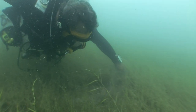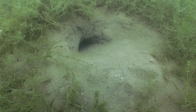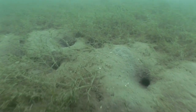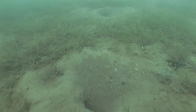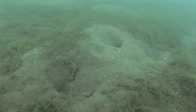Upon closer investigation, we discovered there's more than just the sand grass that draws the smallmouth to this specific area. And that key attraction lives in these three-inch wide holes. Over the course of the past 20 years, round gobies have become a mainstay in the diet of Great Lakes smallmouth and will burrow their residence in the soft marl bottom of Lake St. Clair. I like to refer to these little caverns as goby adobes. Some areas of the lake bed actually resemble Swiss cheese from the sheer multitude of dwellings.